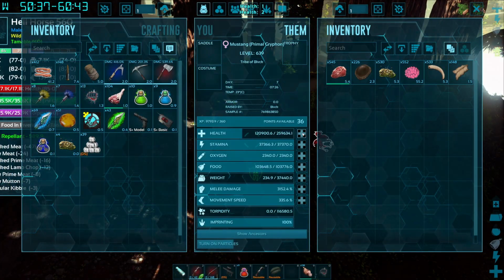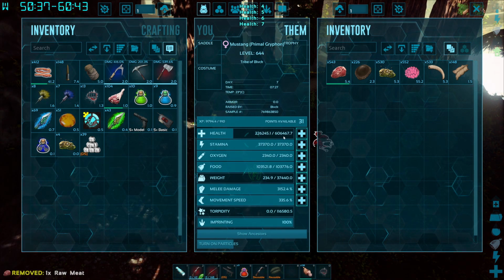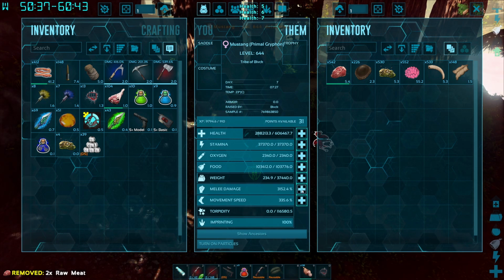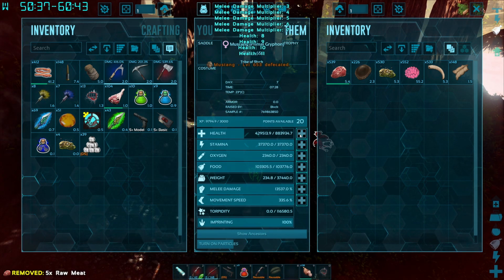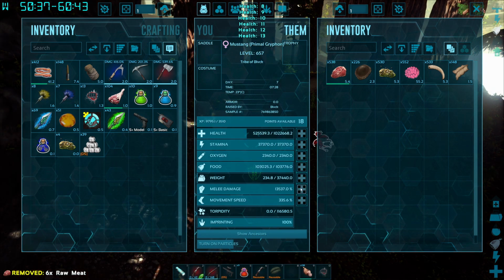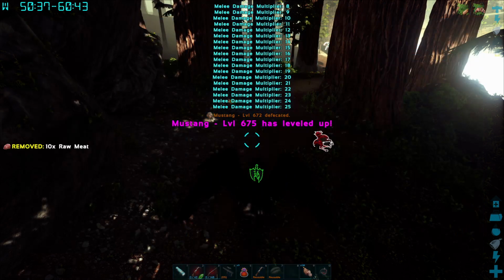I should probably put some points into health. It scales health really amazingly, so maybe half a mil, 600,000, that's perfect. And the rest into melee maybe. I don't really need all that melee, so probably I'm gonna go for 1 mil and the rest into melee. Okay, perfect. So what does that hell horse need?